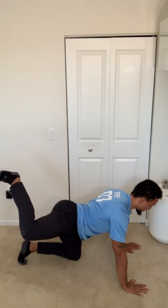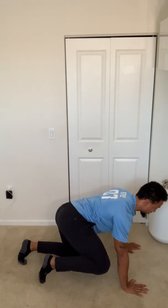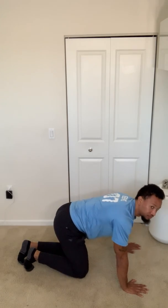This is the hardest position. Open it up. Drive your knee forward, and then come down.